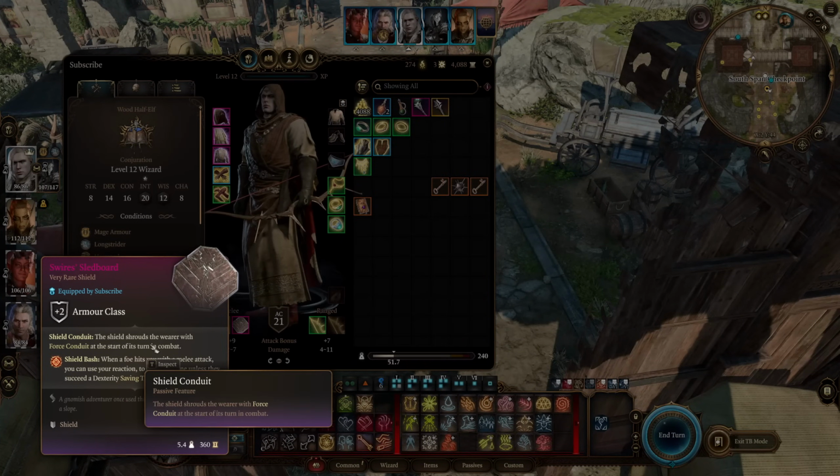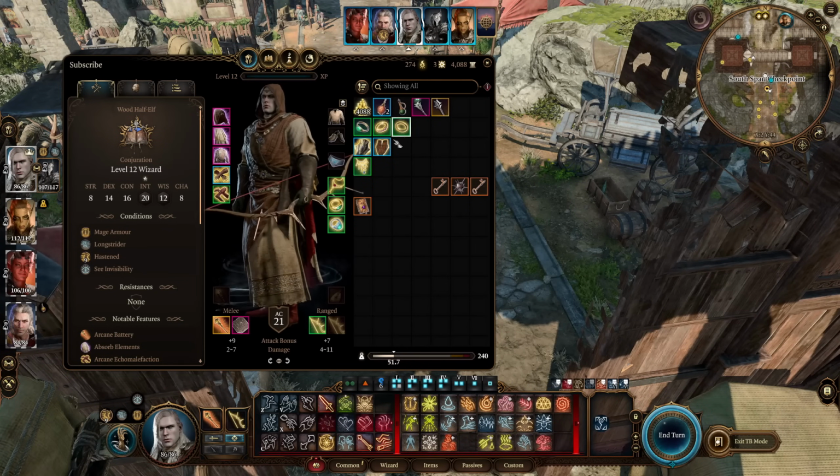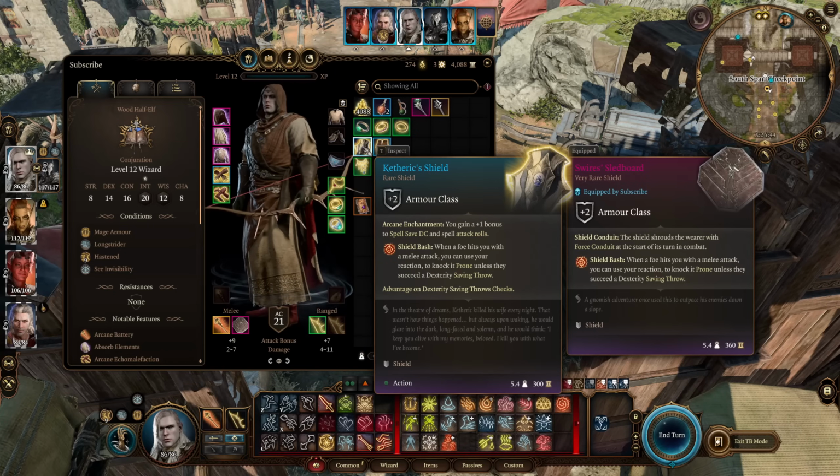And Force Conduit's really great with this shield here. I love this shield. Force Conduit just makes you take less damage. At the start of your turn, you have 2 stacks of Force Conduit, giving you 2 less damage from all piercing, slashing, and bludgeoning damage. It definitely helps out for survivability if you go to get hit from ranged attacks from like bows, for example, and things like that. So this is very useful to have. Other shields could be the Sentinel shield here. Increased initiative and advantage on perception ability checks. Ketheric shield, very, very strong.